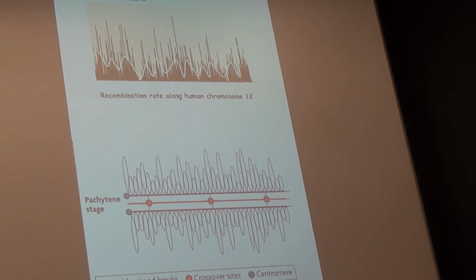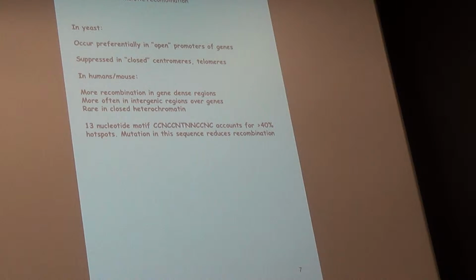One of the factors is proximity. The other is the chromatin structure is different in different parts of the chromosome. And that affects the formation of breaks, and therefore the rate of recombination. So we get the issues. There was a study that was done in 2010, I believe. So in yeast, recombination usually occurs at promoters of genes because they are more open structures. And they reduce recombination of things like the centromeres and the telomeres.